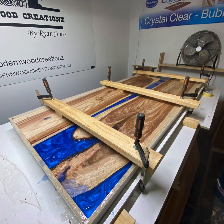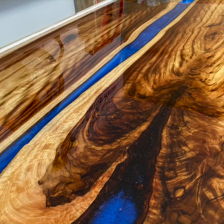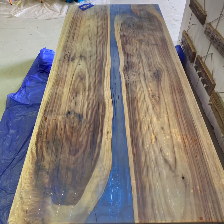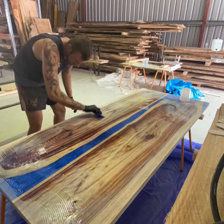After the first pour, we did another pour all over the table. This gave us a 3D depth to the river and also kept that bark feature exposed. It also sealed the timber ready for when we do the finish. Once the table was cured, we removed it from the mould and put it through the sanding machine. We skipped over this footage and went straight into the finished coats.